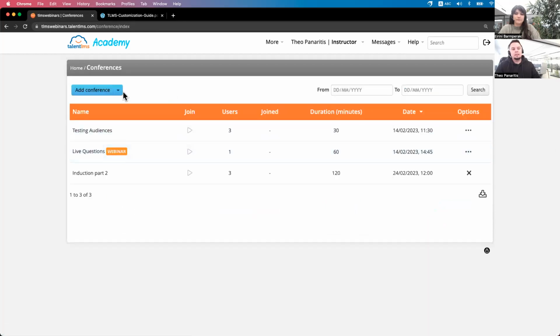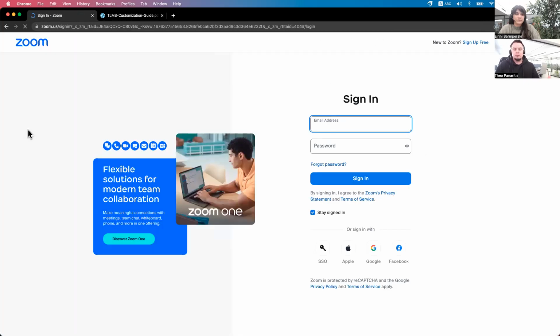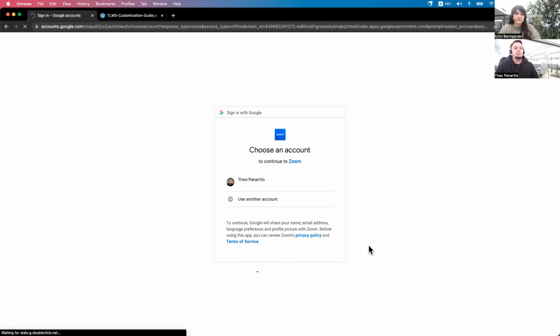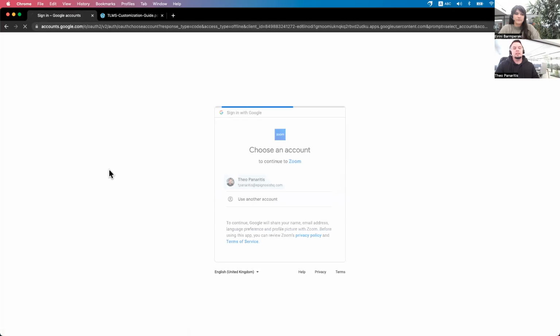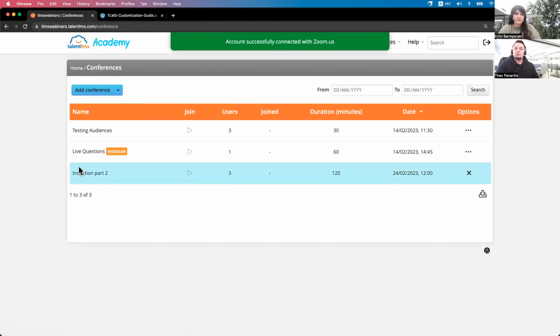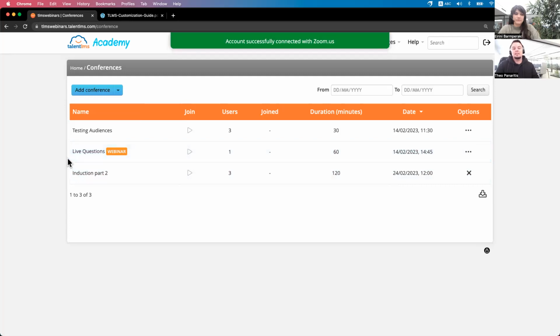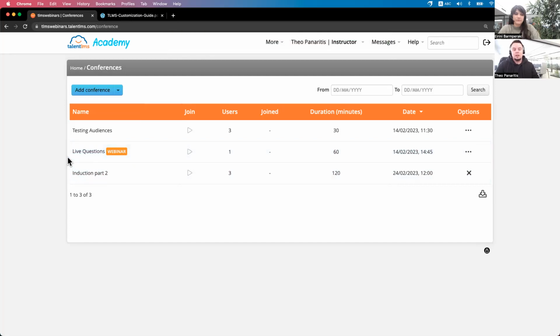And all you have to do is click on the drop down and connect with Zoom. Click on it, and since you are probably already logged in on Zoom, or if you're not, you can just very quickly log in, and now you will see that this integration is connected as we speak. It is that easy. You saw me do it in real time, and I'm pretty sure that you can very quickly connect your own account as well.